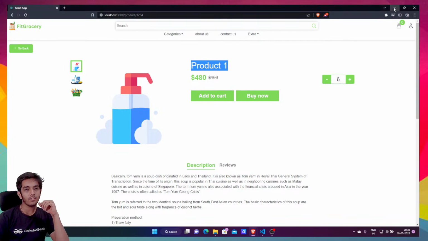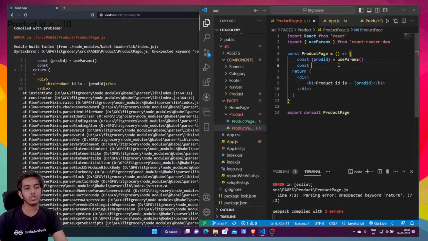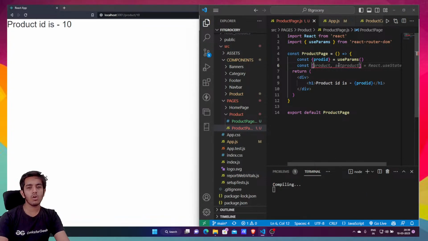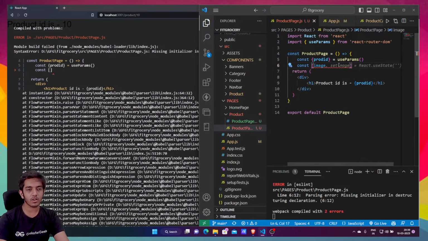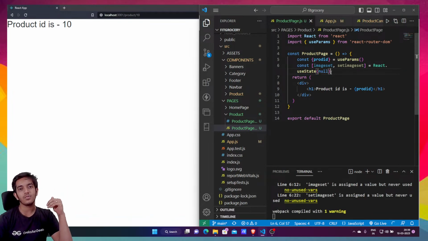So first of all, I'll create a few hooks. Const, suppose all my product images. Suppose I have 4 or 5 product images. There can be one image; it will work. Image set, and initially my images will be none. There will be no images. Once the product data is fetched, it will load some 4 or 5 images inside this hook. Just try to understand this one. We'll build the logic later on.